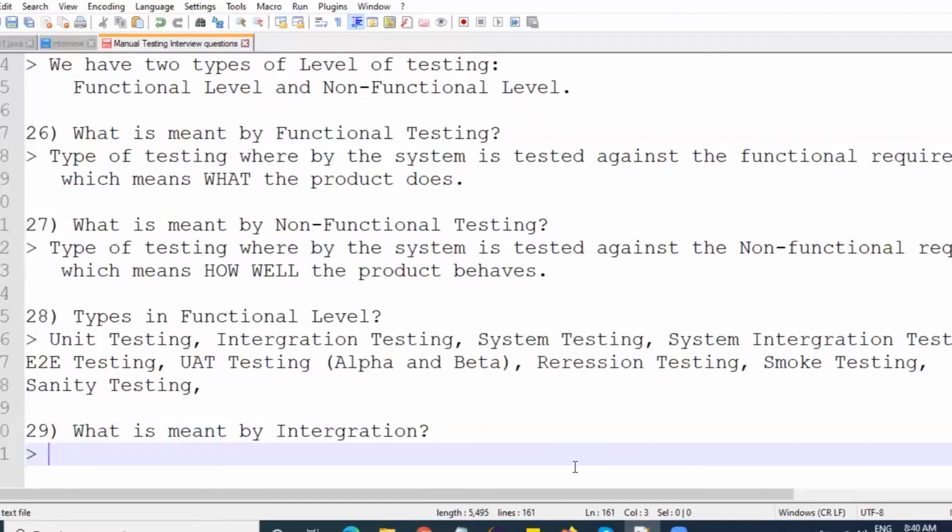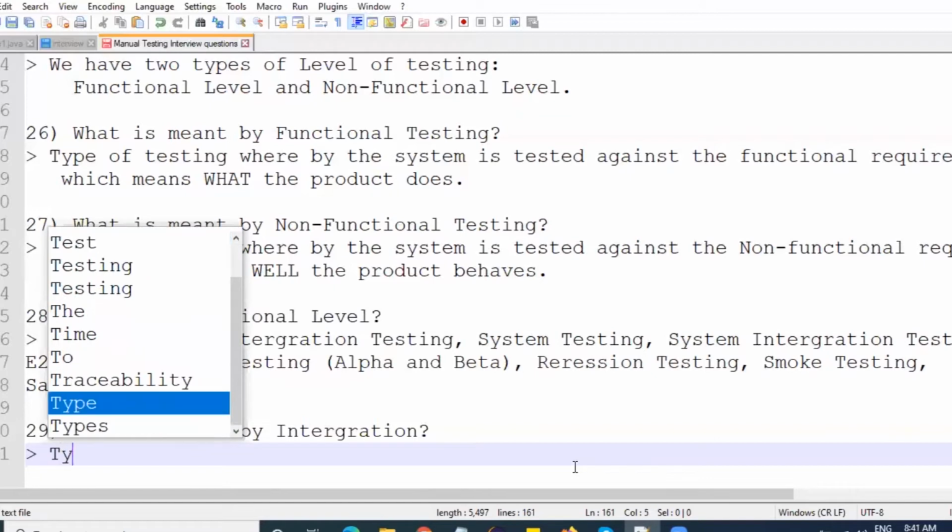The same thing happens in an application. In an application, we have different modules, and these modules have to function as per the user requirements. If they are not working, the system will be in trash. That's why integration is very important. I gave a basic example only.